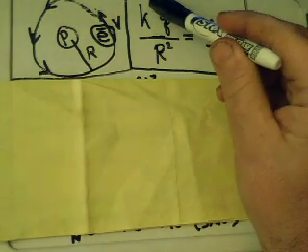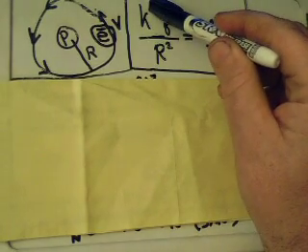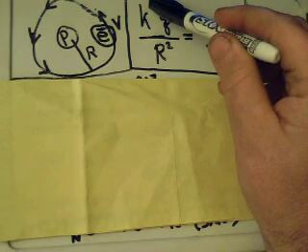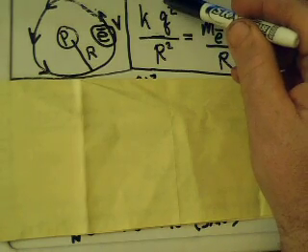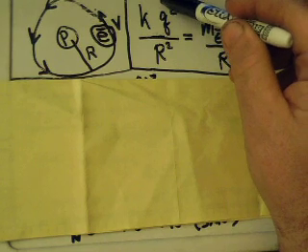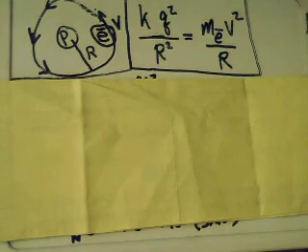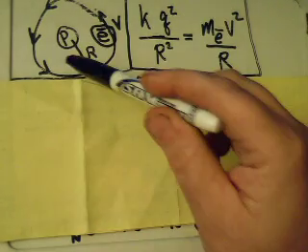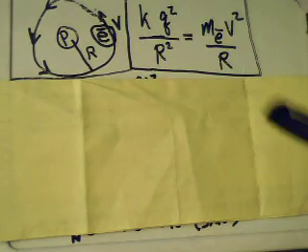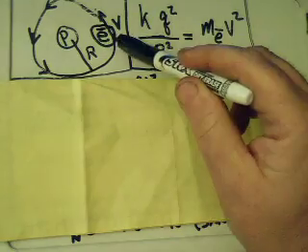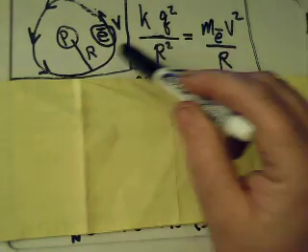We will need the charge on the proton and the charge on the electron, which have an absolute magnitude which is equal. We will need the radius of the orbit, the mass of the moving electron, the velocity of the moving electron, and the radius of the orbit again. So this is our perspective equation. We will now put in our numbers that we know for that equation.